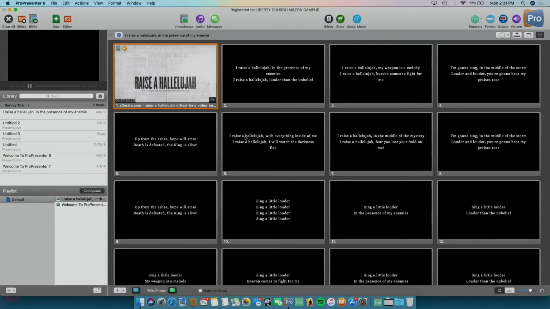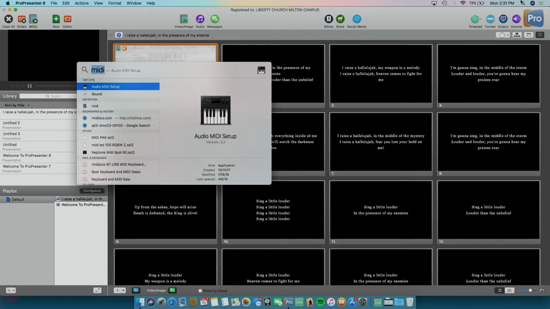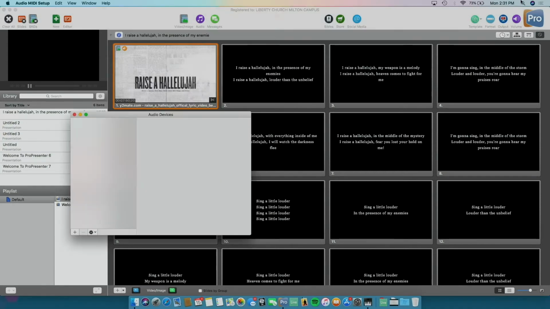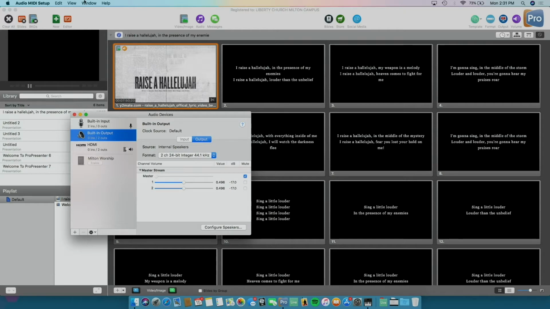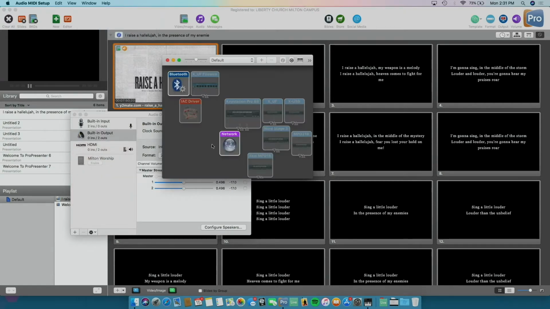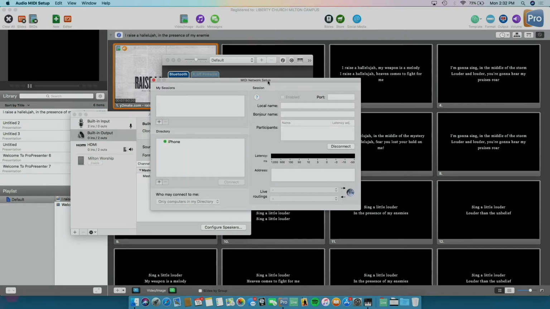On an older Mac, you're going to want to do pretty much the same thing. I'm going to come up to Spotlight, type in MIDI, go to Audio MIDI Setup. It's going to bring up my window here. I need to go to Window, Show MIDI Studio. And the network pane on this one is actually in the window itself. On Mojave, it's up here. This one actually has this. So I'm going to double click that, and then I have my network setup. And they should look exactly the same on both.